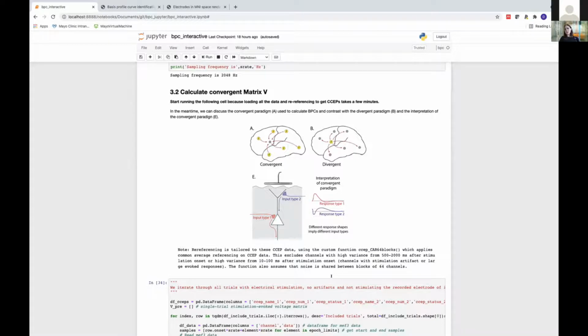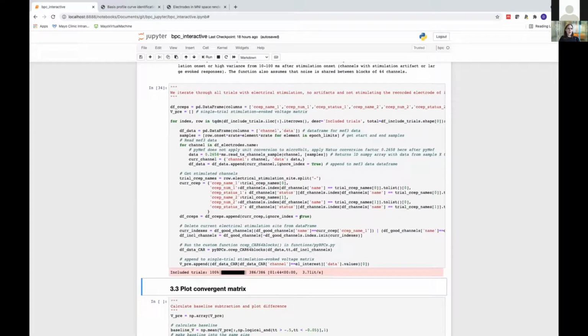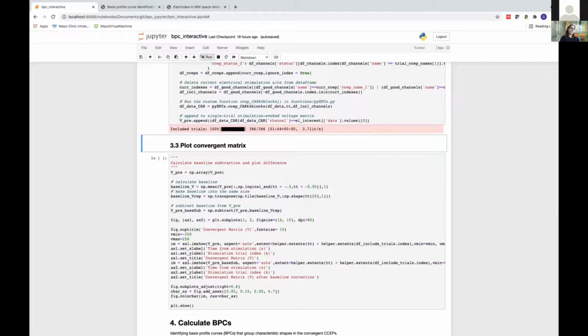We do not want to introduce those on all other channels, so we remove that. So that is working, and that is what's going on in this section: the pre-processing of the data, and also clipping it in terms of the convergent matrix V, where we see all the inputs from all the individual trials arriving in this particular electrode.